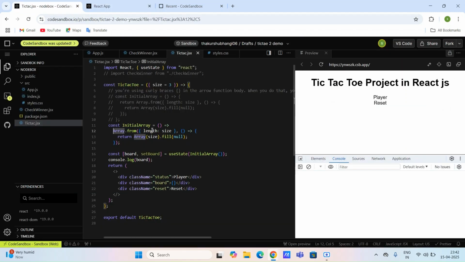So this is the difference. If we don't use a curly bracket here, then also it will work. But the better way to create a variable is to use a curly bracket. If we are not using a curly bracket, then we can simply call it. Or if we are using a curly bracket, it means we are creating an arrow function body, then we need to use a return keyword instead.